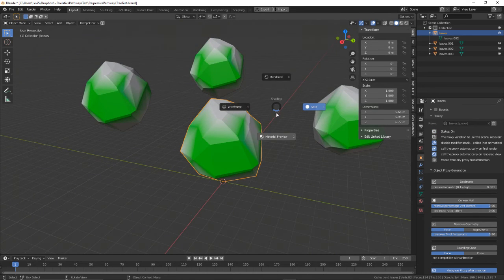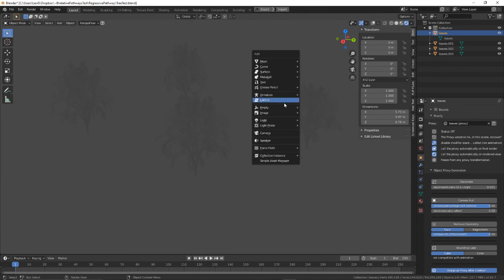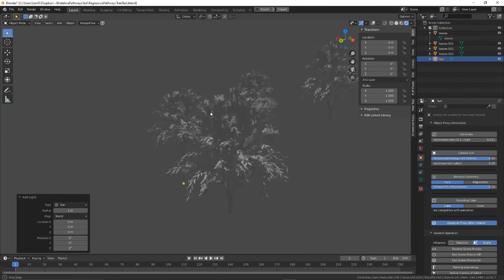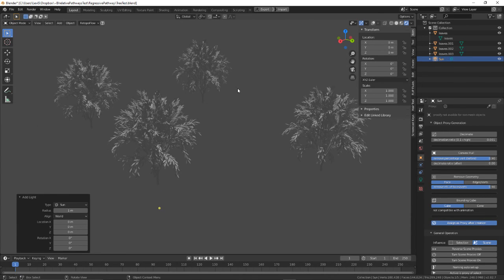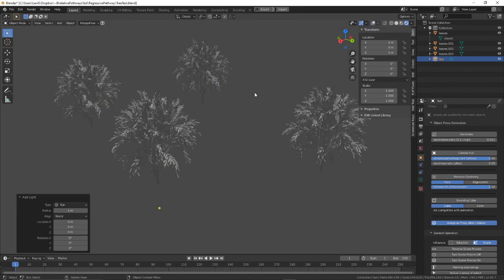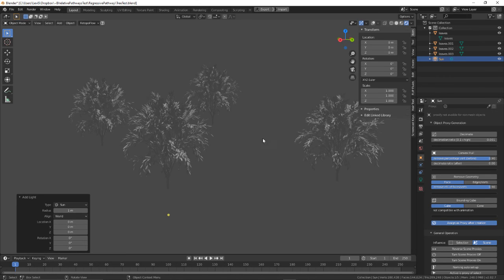If I go into material preview mode, you'll see that they're still the same. However, if I go into rendered mode, and if I was to add a light, to make it easier to see, you can see that all of these trees were placed around in the same place as the stand-in mesh. This is just to increase performance.